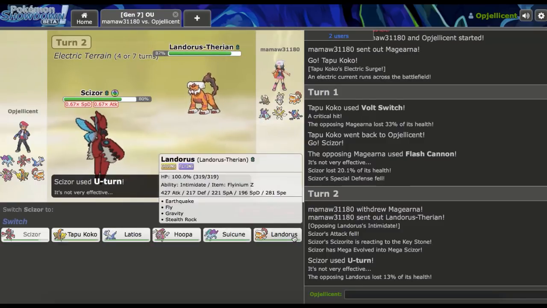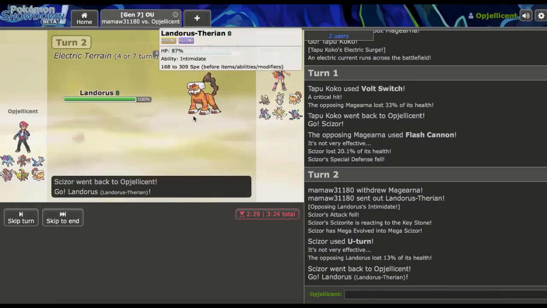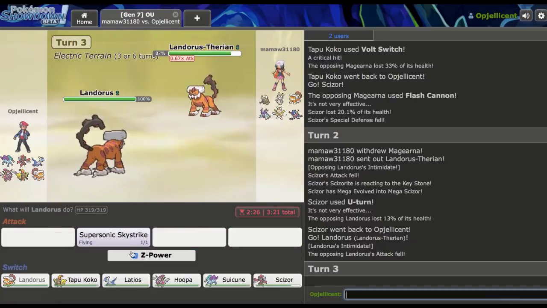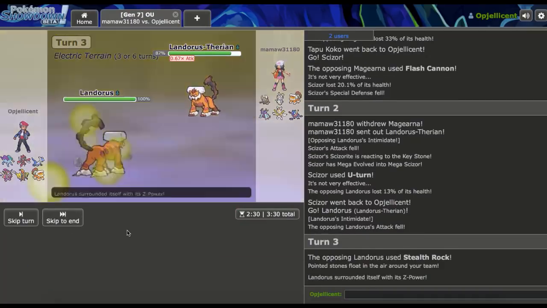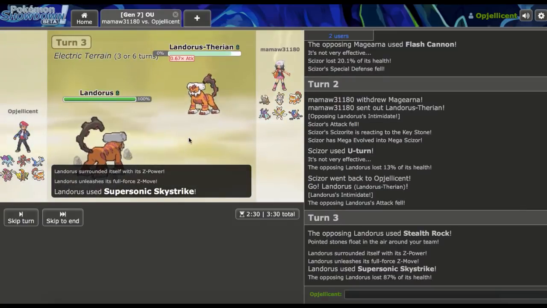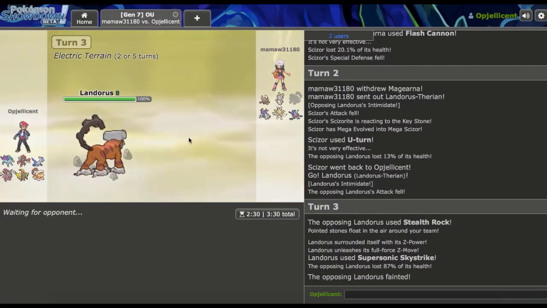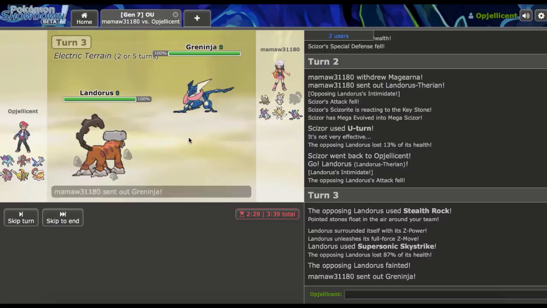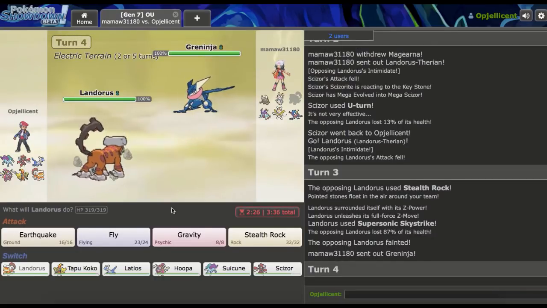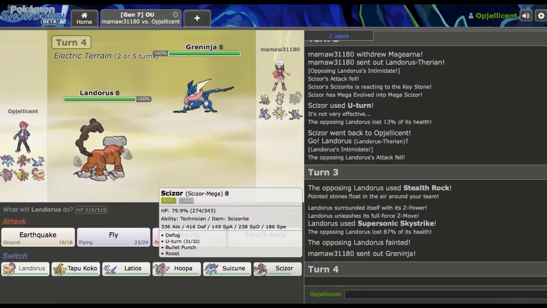We're actually going to go here into our own Landorus, and we're going to go ahead and fire off the Flying EMZ now, just so we can prevent any sort of hazards on his side of the field. He's actually offensive Rock, so hopefully this knocks him out. It does. So the only unfortunate thing is he got up hazards and we didn't, but we got rid of his Landorus, which is really nice, and out comes his Greninja. This thing is still super useful, so no way I'm sacking this off.